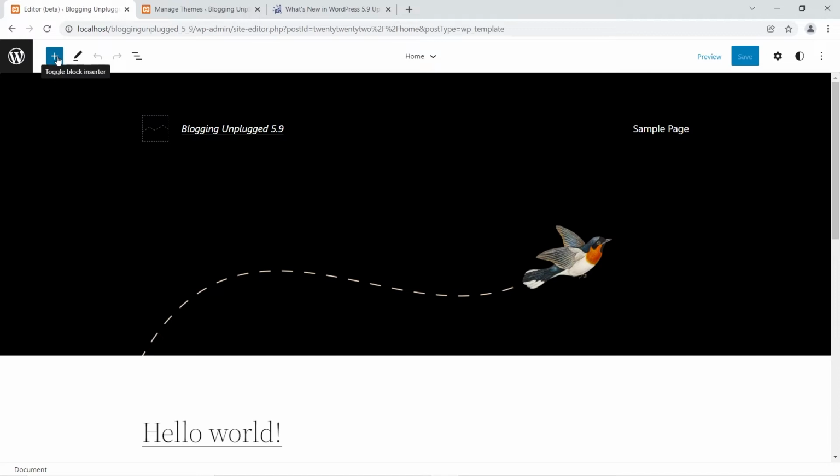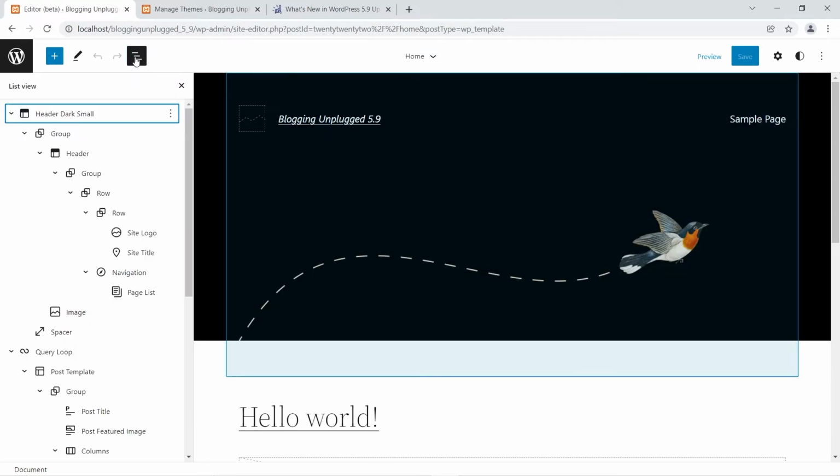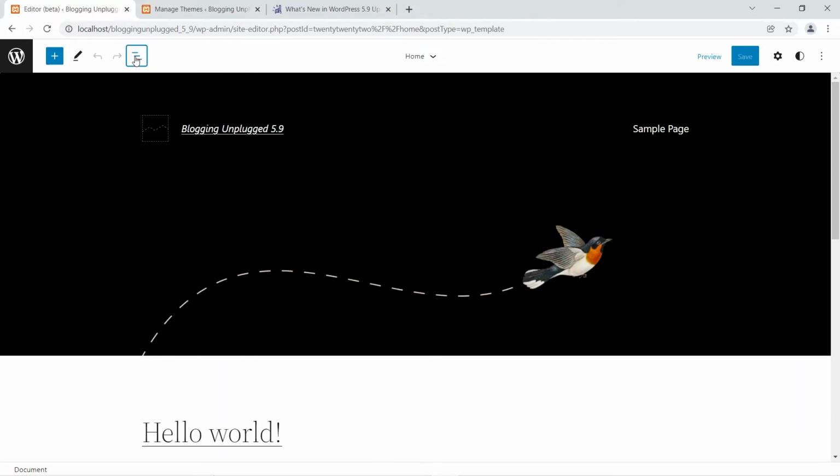Then the block inserter, using which you can insert the blocks, the tools option over here, using which you can select or edit the blocks, the undo and redo options, the list view that shows you the list of the blocks that you have inserted in your page, then the preview option over here, the save and publish button, the gear icon for the settings of the block or the page. In this case it will be the template, and the ellipsis menu over here.